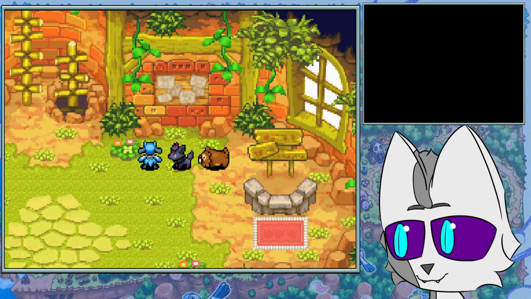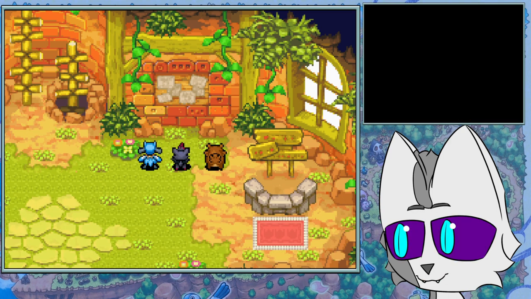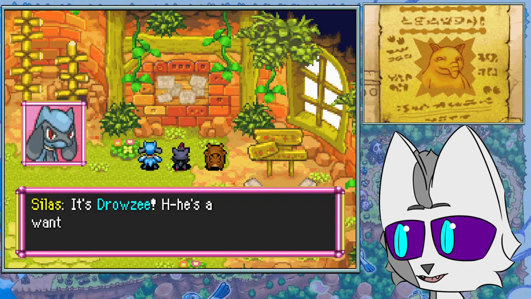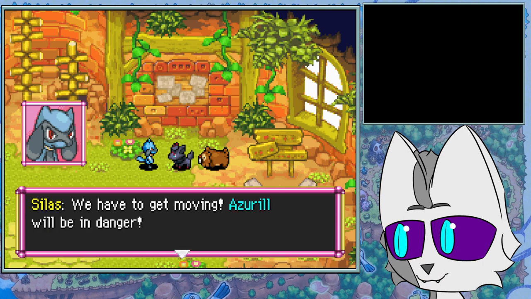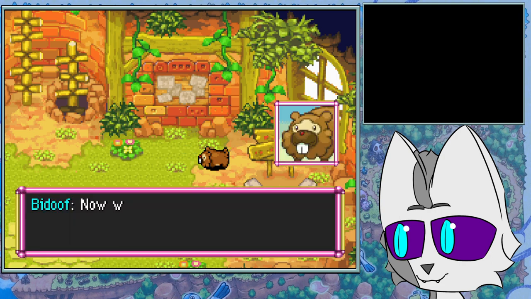Look at this, Neon. At the top, on the left. It's the bastard. It's Drowsy. He's a wanted criminal! We have to get moving. Azura will be in danger! Now what's going on? What are you all off to?